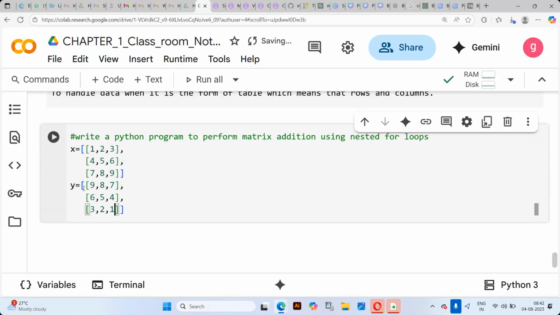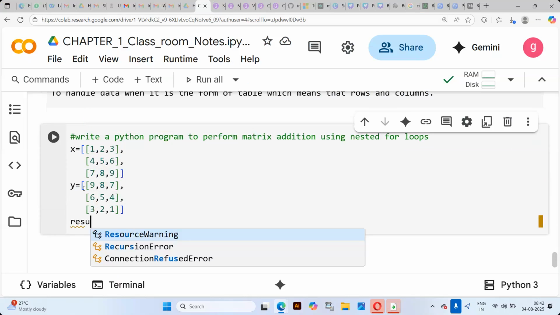Let's suppose I take these two matrices and I want to perform addition between them. I want to store the result in a resultant matrix.